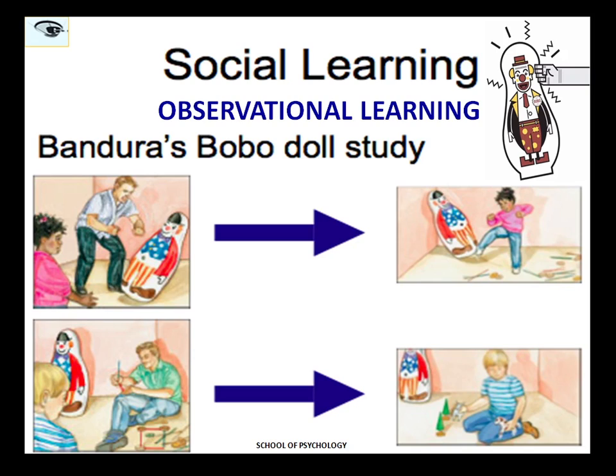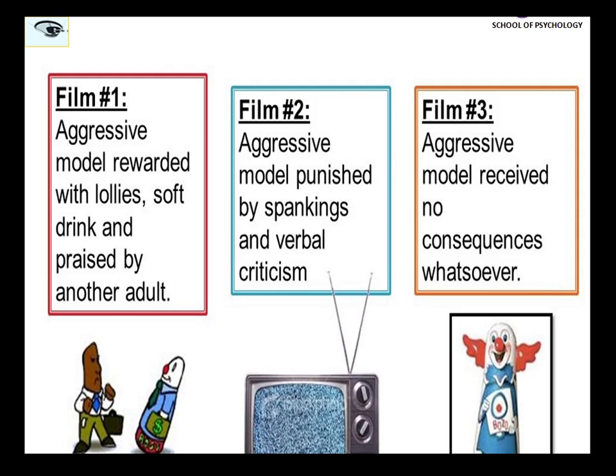He starts hitting the doll, throws it on the floor, kicks it, and tries to sit on it. Further, they showed three versions of this film. Coming to the first version of the film, a group of children see the boy. For them, the boy is the model here. They see the boy being aggressive to the doll, and in the first version of the film, the boy is actually rewarded. So this is what the group of children see in the first version of the movie: that the boy has been so aggressive to the doll, but still he was given a reward for it.